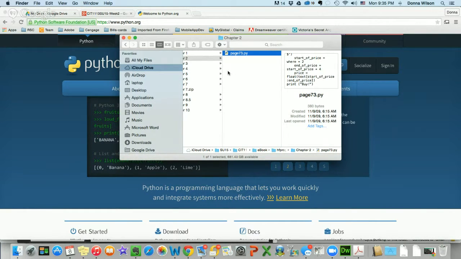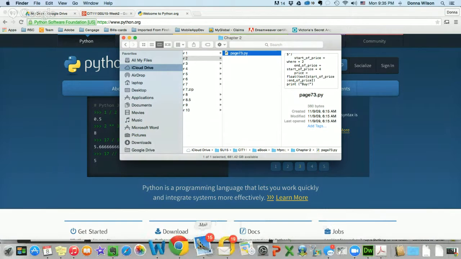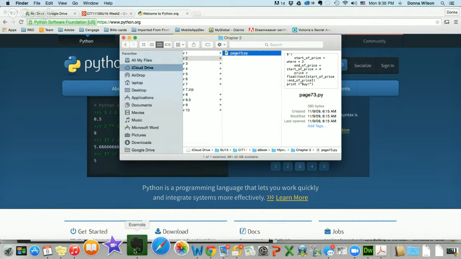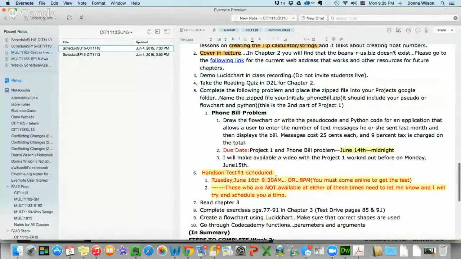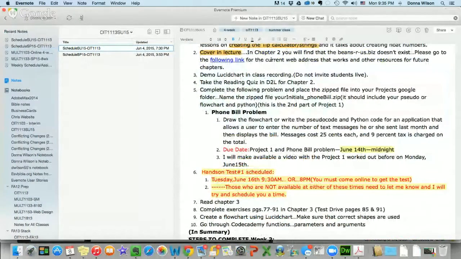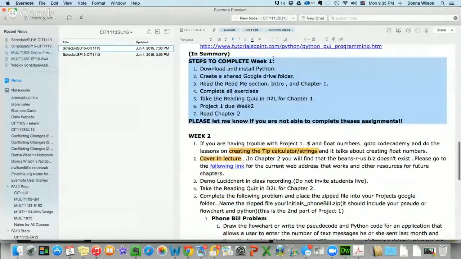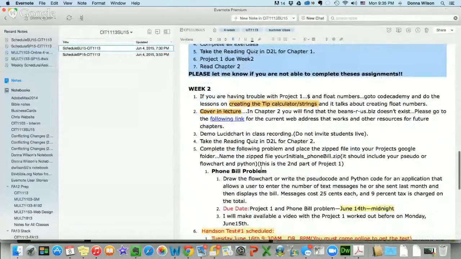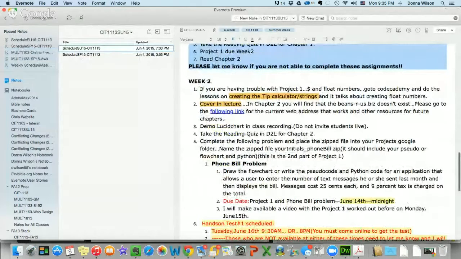If I don't get on tomorrow night, I will before the weekend and make sure everybody's okay. But I think, let me look at Evernote again. What day do I have to go over? Yeah, there was project 1 that I assigned. Where was that at? Right here. I told you to go into D2L and get that one.